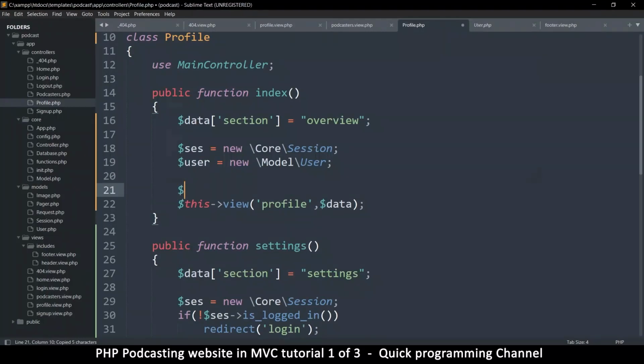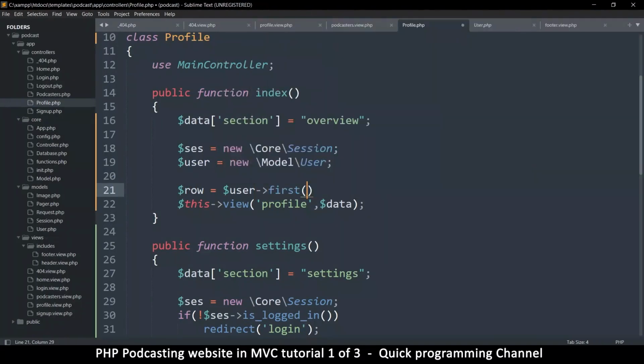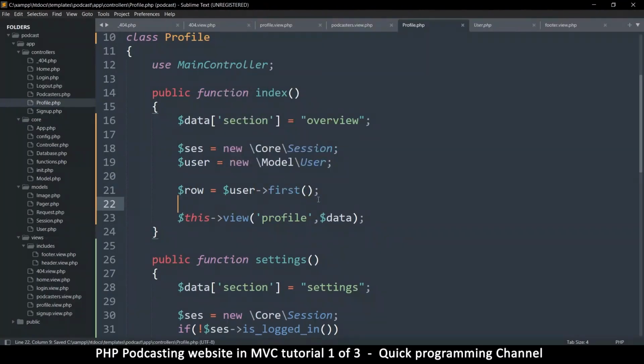So to grab one record, we're going to call that record inside row. Say user, we use the function called first. And with this one, we just give it an array of items we want to match. So in this case, I want to match the current user ID.